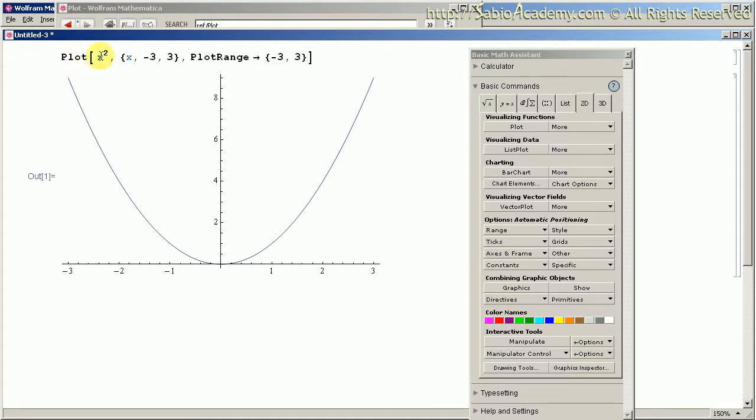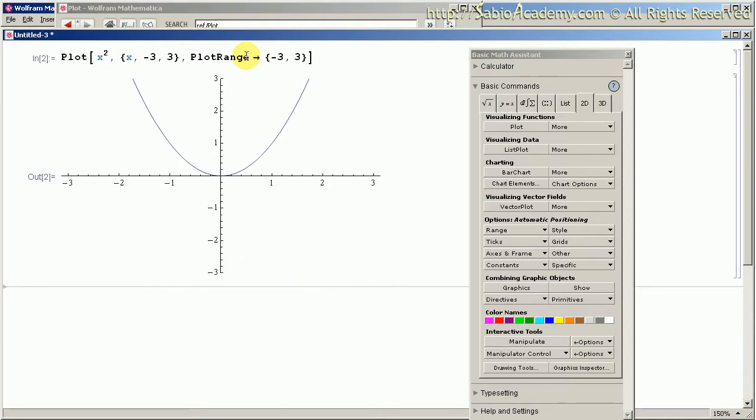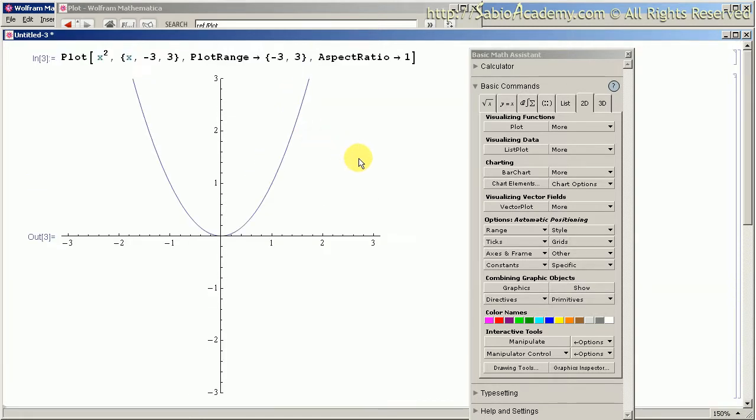So we have a plot of the x squared function where x goes from -3 to 3 and then y goes from -3 to 3 as well. So let's do Shift Enter and it works. But this doesn't look right. It seems squeezed. Yeah, that's called aspect ratio. So you put a comma, capital Aspect, now capital R, Ratio. Look at that. It's blue now, right? As soon as I type o, bam. Minus, greater, 1. Shift Enter. Okay, much better. There we go.